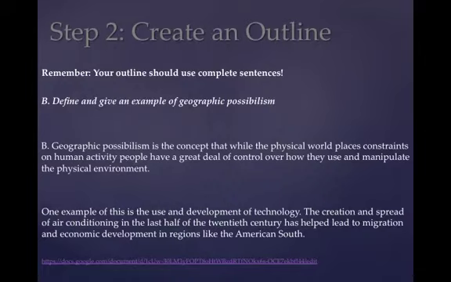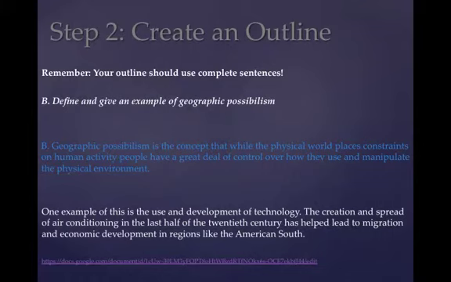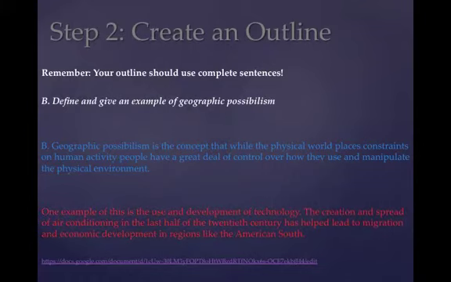The creation and spread of air conditioning in the last half of the 20th century has helped lead to migration and economic development in regions like the American South. Okay, if we look at our answer in more detail, here is our definition, and here in red is our example. So we have included both important and key parts. Okay, let's see what this looks like on your paper.